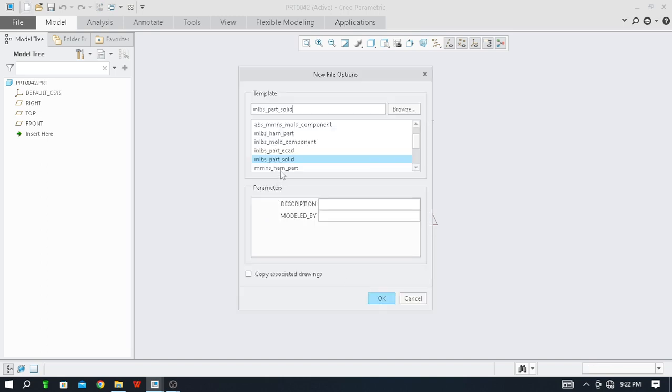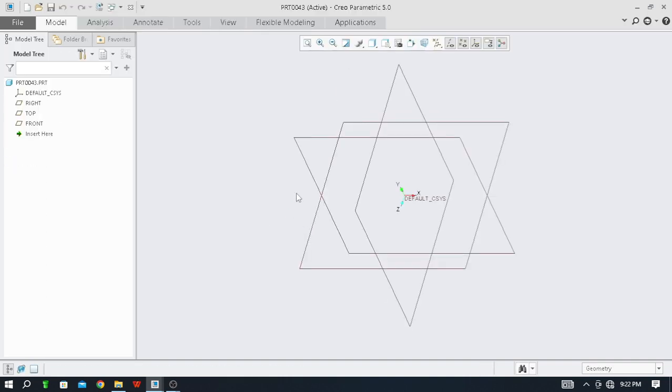Again the next window will pop up here. This is the millimeters. Click on this millimeters, click on OK. This indicates all dimensions we are going to perform in millimeters. Okay, now this is the interface. Here are different types of planes. This is the front plane, top plane and right plane.